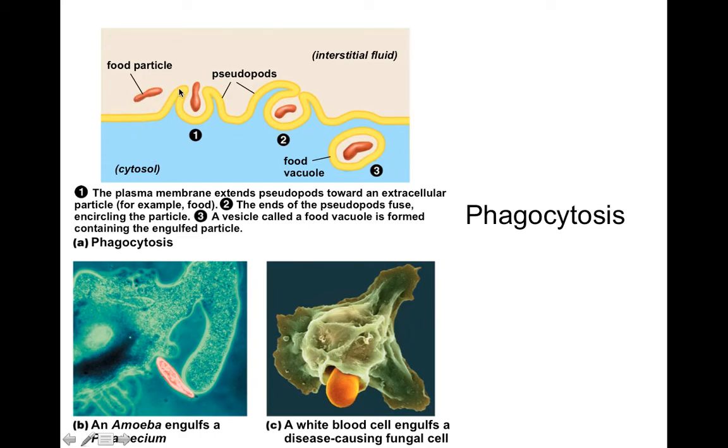So we have these little pseudopods that are going to stretch out. So instead of having an invagination on the surface, we have regions that are basically like little pseudopod regions that are going to wrap around that food vacuole and then ingest it. And then again, this ingested food vacuole is going to get sent to the lysosome, where the fate of all of the biomolecules can be decided upon.